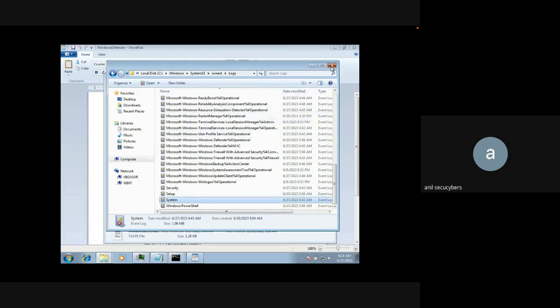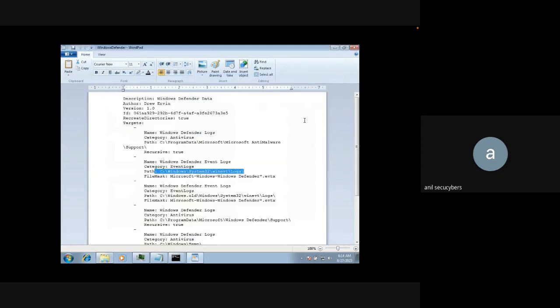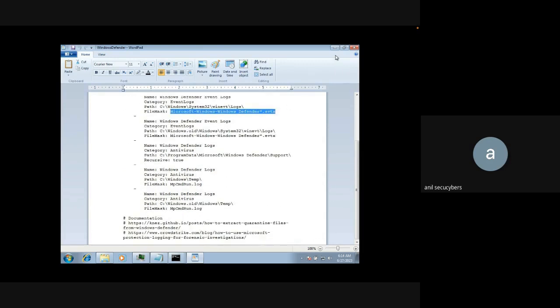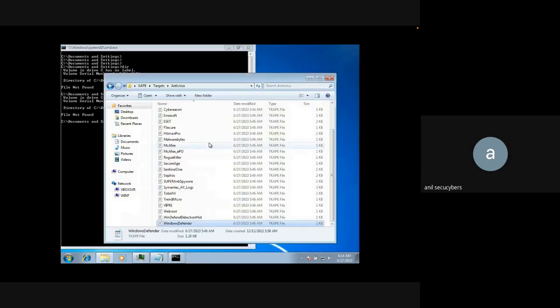But as I told, the KAPE file has all the details, it's a kind of a database. So it records, for Windows Defender, what are the files that should be read and extracted for any kind of system. Okay, and it has all the database in one folder.